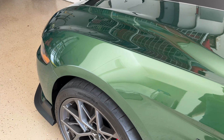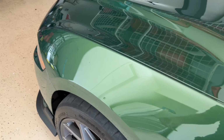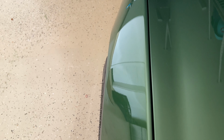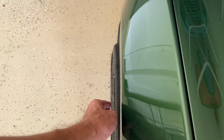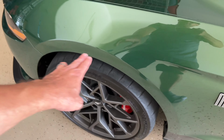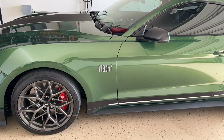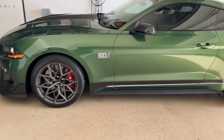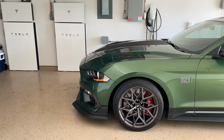It's a molding that goes over each side of the wheel. Again, Ford is going to be giving me those at the dealership. I told them just to ship them to me and I'll install them. That's not an issue. As you guys can see, the tires stick out just a tad. That will pick up a lot of rocks. And that flare literally sticks out maybe half an inch, but it's just enough that it goes over that area right there, and it stops debris from going towards the back.